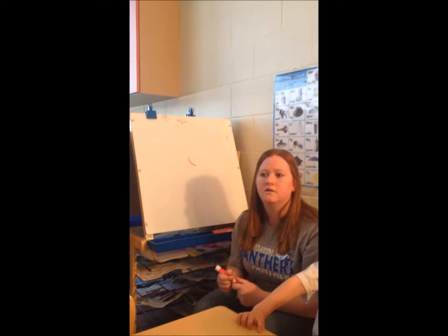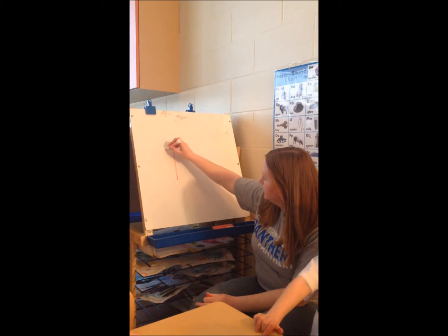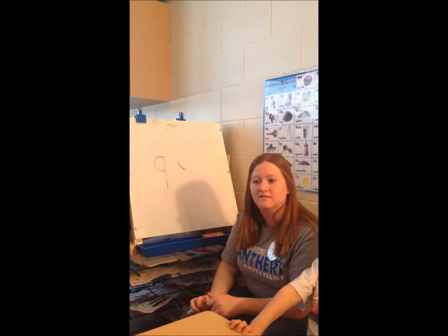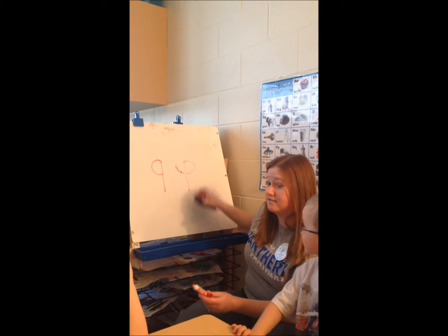How do we write a 9? Who remembers? A straight line down and a hump on the top. Okay, a straight line down and a hump on the top. Does that look like a 9? No, it looks like a P. Well, a P would be this way. See? P. It's the other way. But it does look like a P.